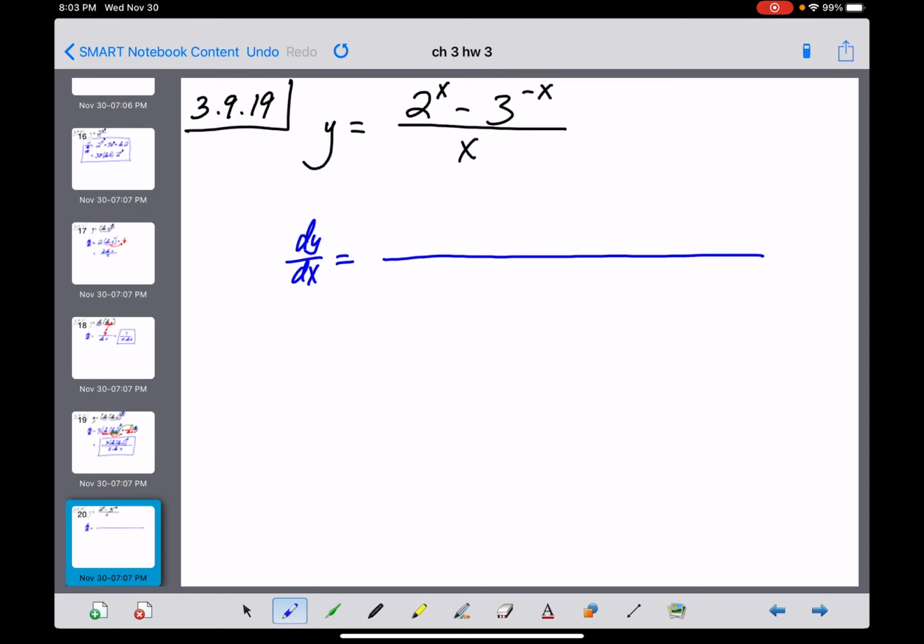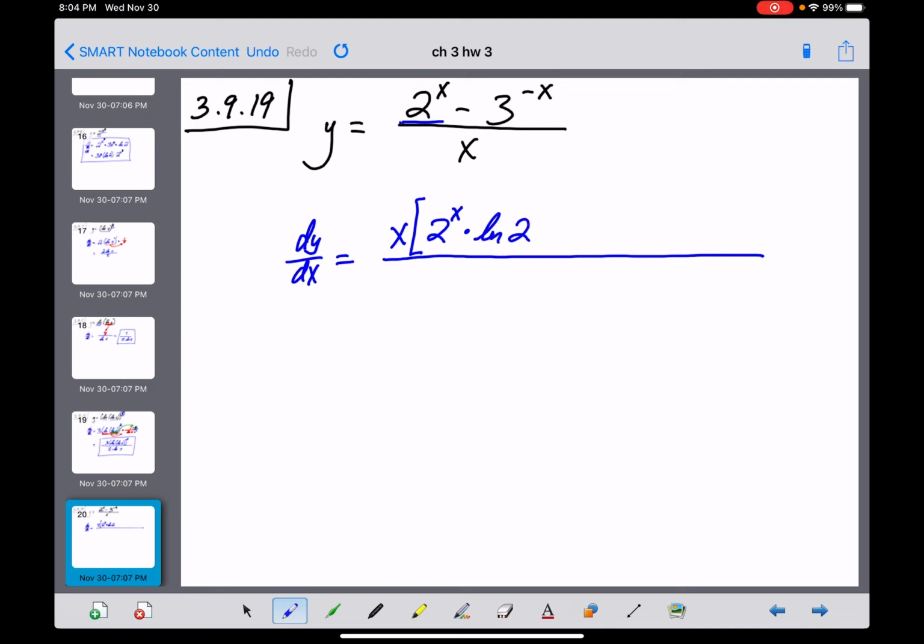So here we go. Bottom is x, and then multiplied by the derivative of the top. This is where things are going to get complicated here. So the derivative of the numerator, let's get going here. 2 to the x. Same base to the same power multiplied by the derivative of that power, that's just 1, so you can ignore that, times the natural log of your base, which is 2.